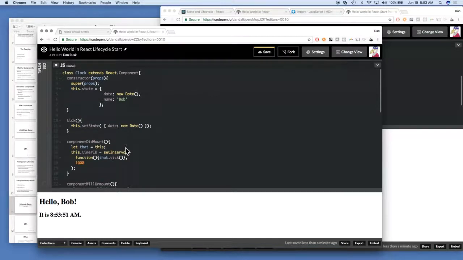And this is the old way of doing it, and it's the way I did it for a long time, because it was the only way to do it until ES6 came with the arrow functions. There's also another way to replace what's bound, that's even more complicated. So if you did it this way, you could also get rid of this function wrapper and just pass that dot tick. But it's not working. So that didn't work. Okay, cool. I thought it would. So you can't do that. It has to be wrapped in a function.